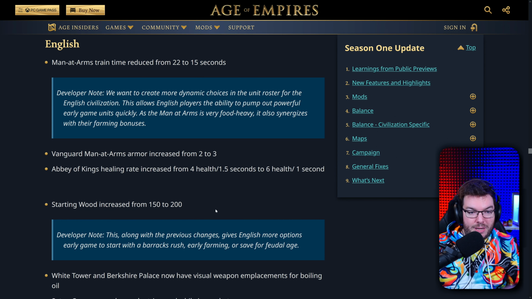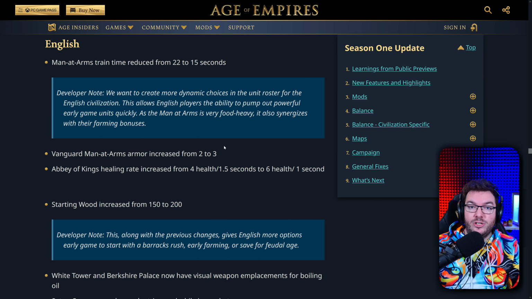Okay, so 4 big buffs coming in here. So men-at-arms training time being reduced by 7 seconds. So it means that you can get a men-at-arms in your enemy's base 7 seconds faster. The armor is also increased, meaning that your Age 1 men-at-arms is going to take less damage from the tower or an outpost or English villages. If you've ever rushed another English player as the English with men-at-arms, you will know the pain that I have known.